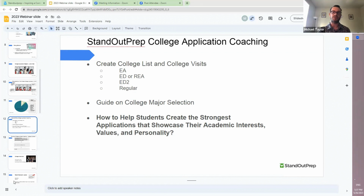And then it's also great to get to know students. When I get to work with students one-on-one as a college application coach, I get to understand who those students are, sometimes even better than I know the students who are in my high school classrooms, because I get to talk with those students one-on-one. I get to ask them more in-depth questions about their interests and their experiences. And so I find that to be a meaningful experience.